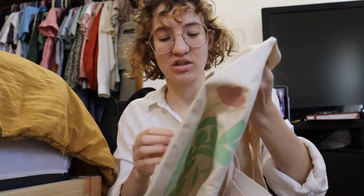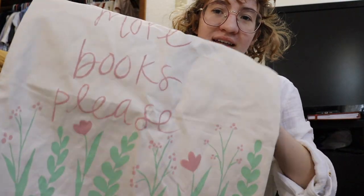Alright, well, the journey of creating this bag has been a long one. It has been a few months since I even started painting the bag, a few months since I sewed the bag, but I'm glad that it's finally done. I really like how it turned out, and I'm excited to do more crafty things.